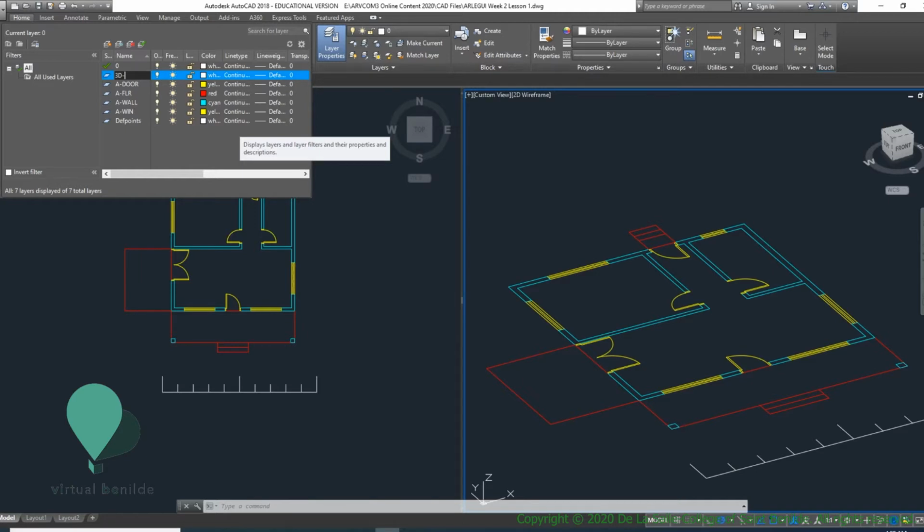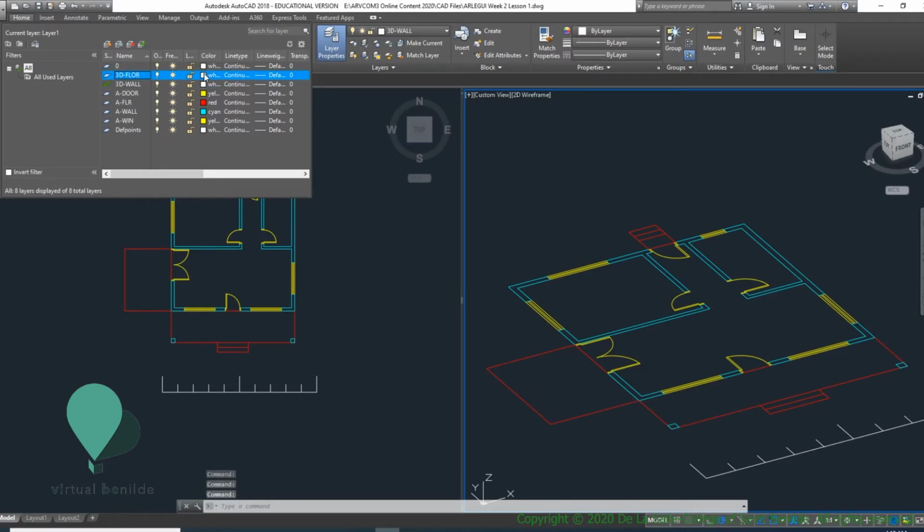Here I'm going to create 3D-FLOOR, in capital letters. Anything after the first designation is 4 letters, so I'm keeping it to 4 letters as a designation. The next one is going to be, you start with 3D again, dash WALL.